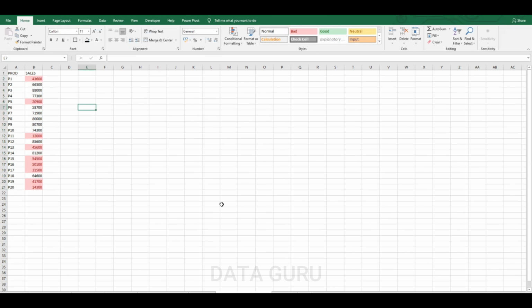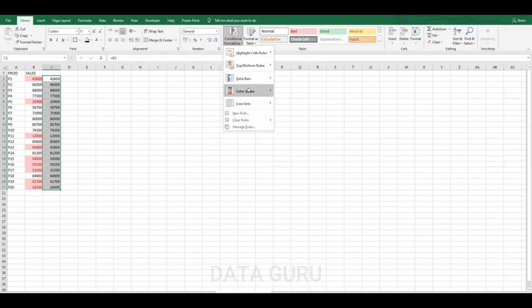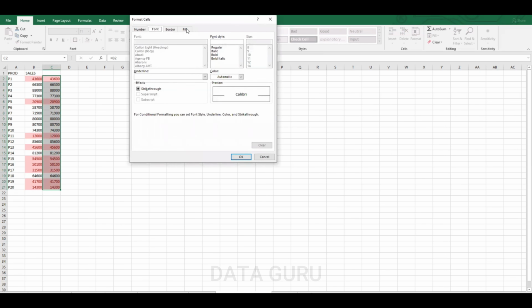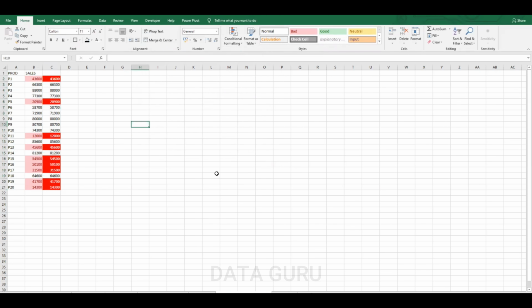Can you see this, guys? It's an equal sign. Get the value from this cell. After selecting this value, you go to conditional formatting, saying that if the cell is less than, let's say 60,000, or let's say 55,000, I can choose it here, custom format, make the fill as red color, font as gold and white color. Got it, guys?